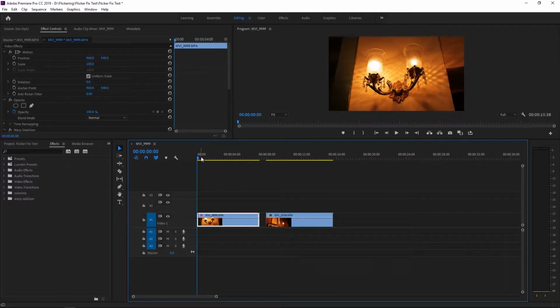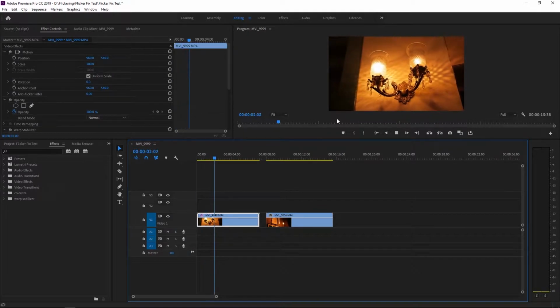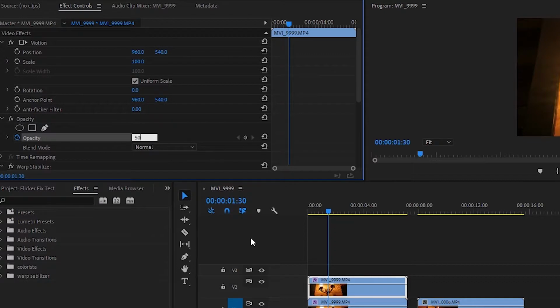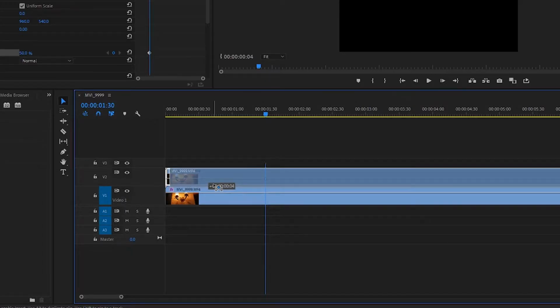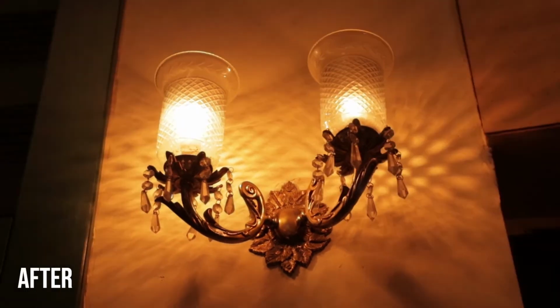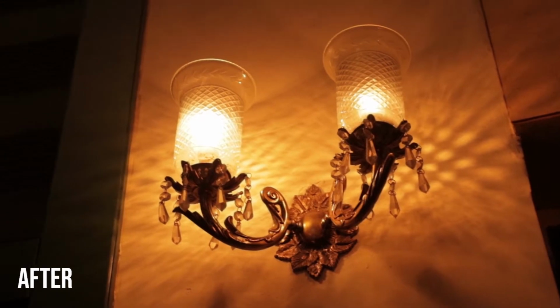What you're going to do is go to your editing program, choose the clip that you want to fix the flickering of, duplicate that clip and move it one track above. Then turn down its opacity by 50% and move the clip by just one frame, and that should fix the flickering problem. It fixes those flickering gaps and gives you a smoother look. It should work out just fine, but there are a lot of times where this method does not work.